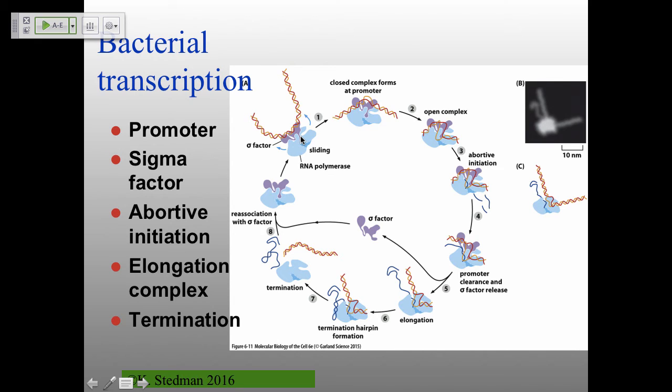Yes? So does the rate of, or how processive a polymerase is, does that result in lower fidelity by that polymerase? You're saying the RNA polymerase has lower fidelity? Yeah, so the question is, is there a connection between processivity and fidelity? The answer is probably yes, but I don't know all the details of it, but it's certainly a reasonable hand-waving argument. I think it has to do with the exact structure, and you should talk to Dr. Bartlett in the biology department because he knows way more about this than I do. But yes, it's true. It's very different in terms of the processivity and in terms of your fidelity.